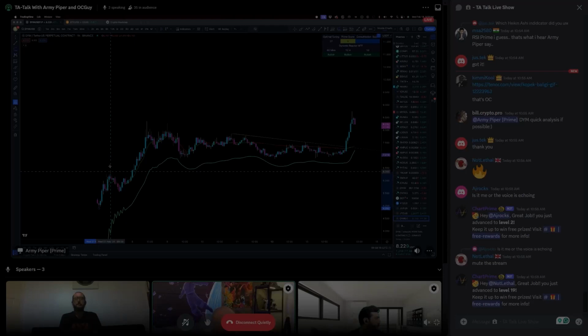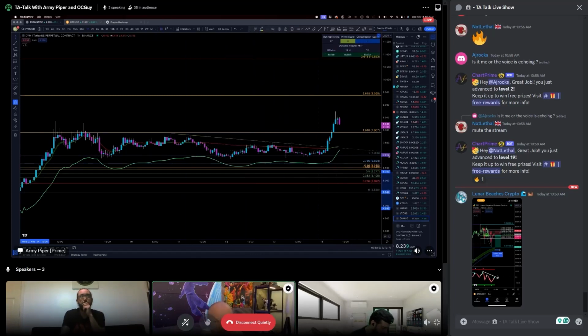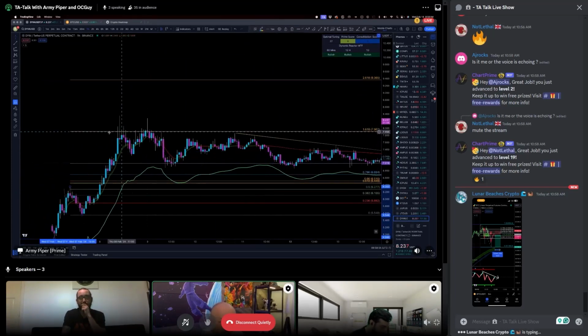I'm going to show you what these levels are so you can pull them up here. They're trend-based fib extensions, and I'm looking for that golden pocket at the 1.618, the 2.618, the 3.618. This is how I do Fibonacci's when we're in price discovery because we no longer have previous levels to base it on and gauge on, okay?